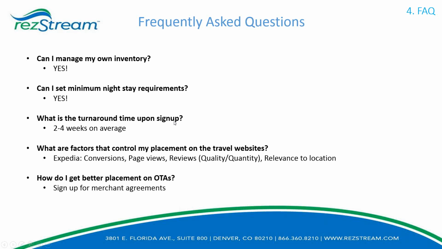What's the typical turnaround time upon signing up? They tell us about 4 to 6 weeks from once you sign the contract to when you go live. I've been seeing about 2 to 4 weeks for the last year. So we work with some pretty good providers out there that get this stuff turned around really well. And quite honestly, a lot of it depends on you guys and how fast you can get moving with the system.